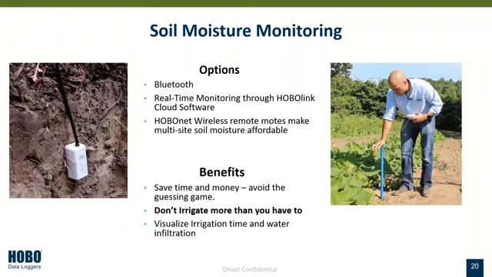And we're also able to get real time, right? We pride ourselves on being able to get that real time soil moisture sensor, whether it's a probe or an individual single point sensor. It takes the guessing game out of do you need to irrigate? We don't want to irrigate more than we have to. So if you have this sensor and you have some real-time data, some soil moisture, you're able to visualize that.